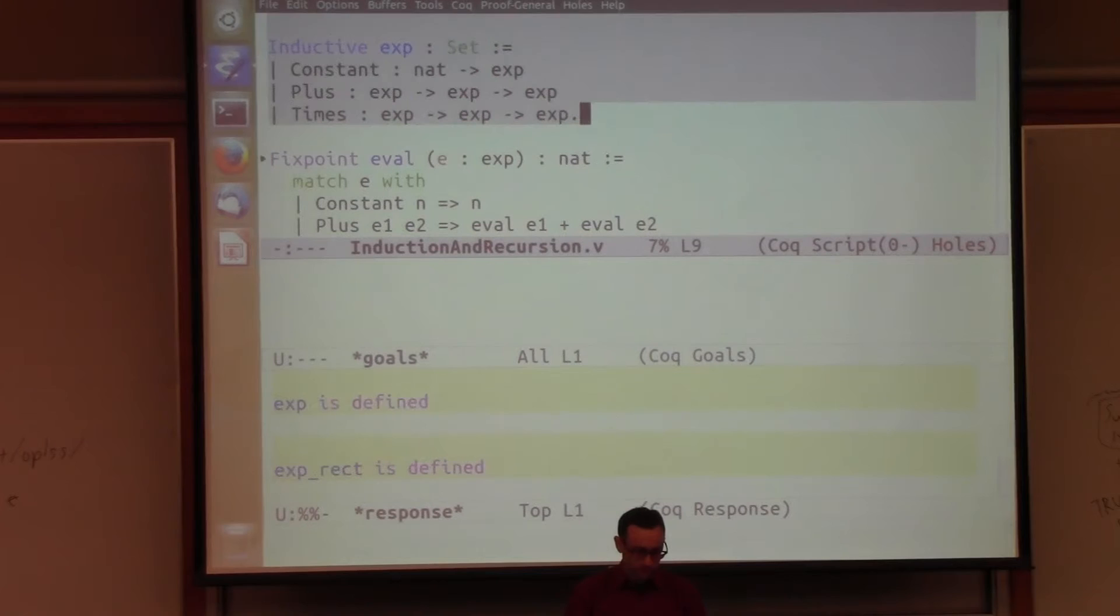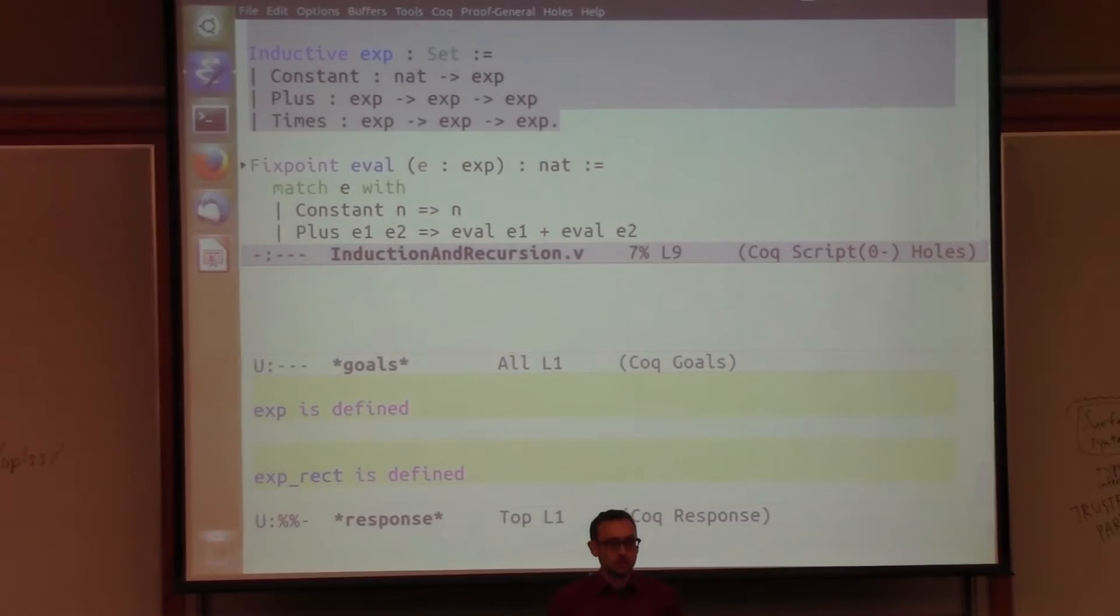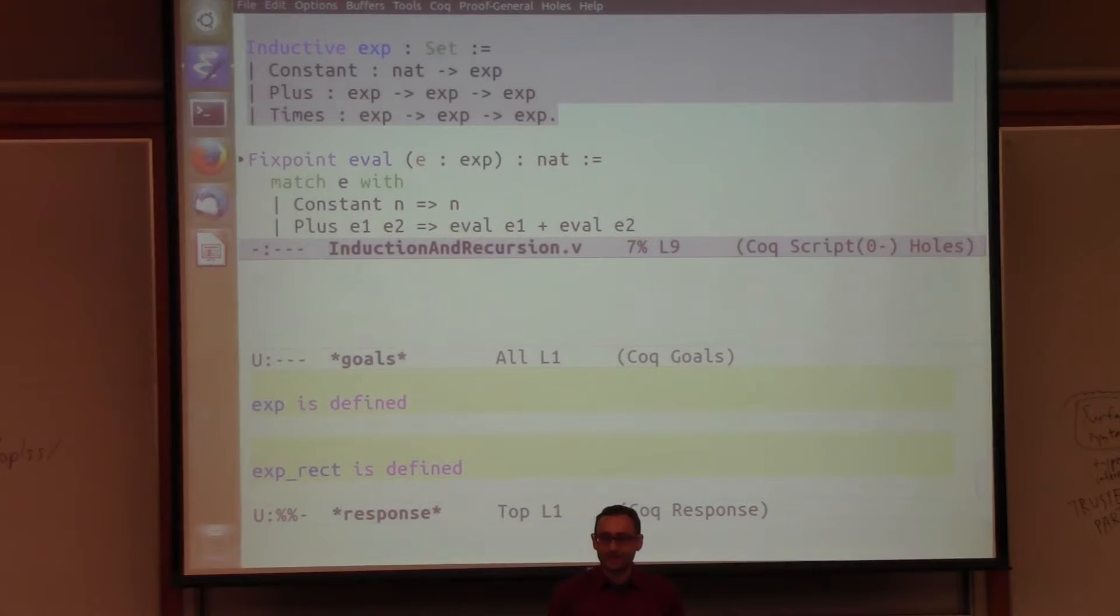So we get those binary operators by having a constructor like plus that is written as taking two expressions as inputs and here the fact of having two different arguments is written in a curried style like you see in many functional programming languages. So let's process that. I didn't say it yet it happens to be control c control enter. With the interface you're using the key combination is asking me to move the point forward.